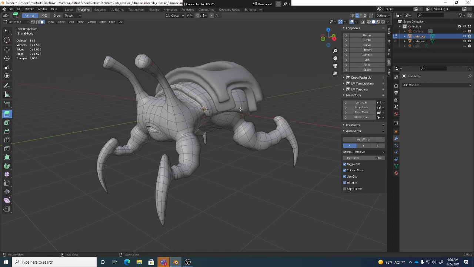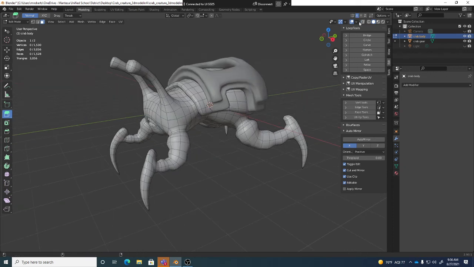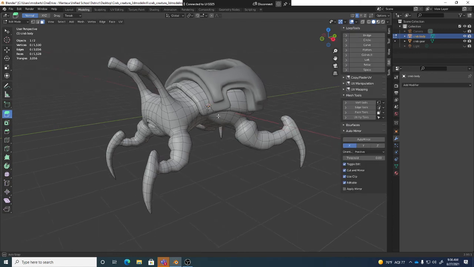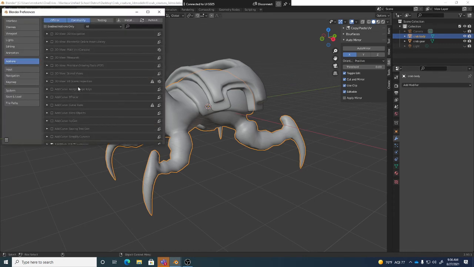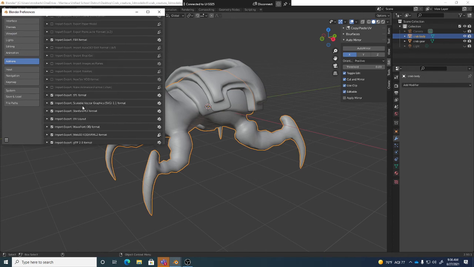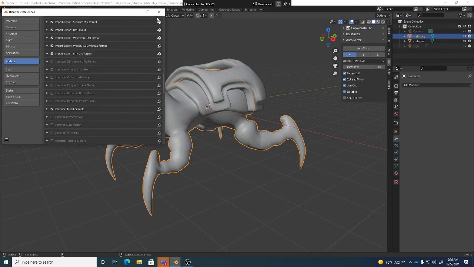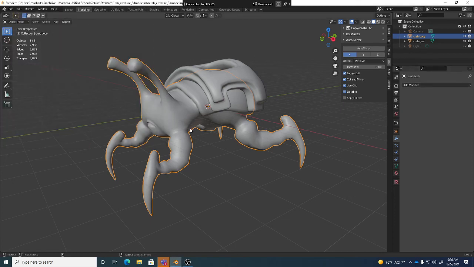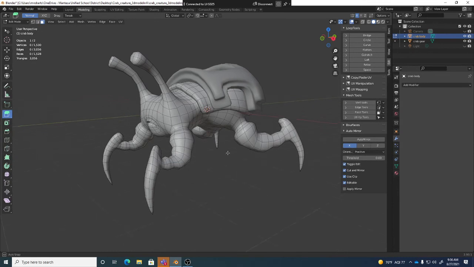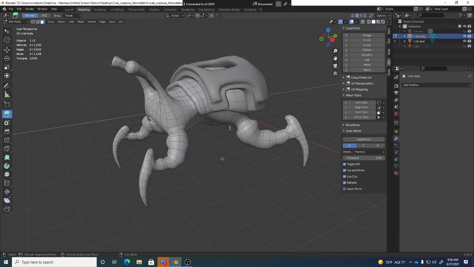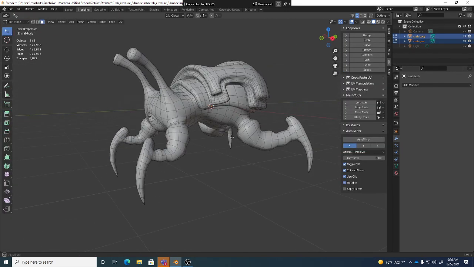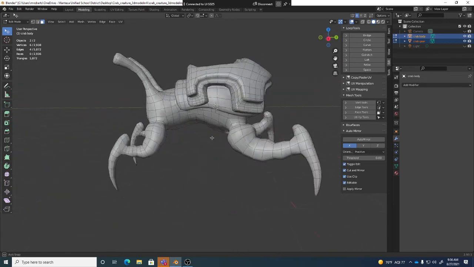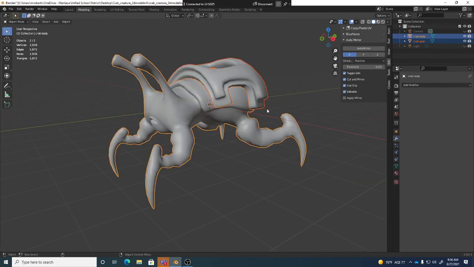But really, today's new stuff was about making sure you know that there is statistics right here, that you can actually apply modifiers, right? And that there is that great add-on called Modifier Tools. And of course, there's a search bar up there you can check on that, which allows you to apply all. And you can now see that our low res looks much better, right? This is now our base mesh, right? So we can actually see that that's all for real. So now that could go in a game engine.